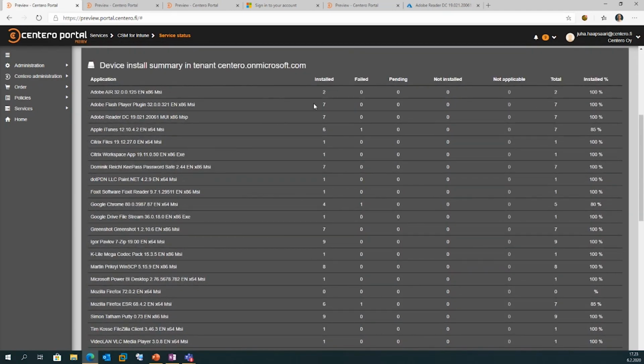And on this summary page, you are able to see the number of installed applications, so on how many devices this application is installed. If there is some failure, how many devices are in failure stage, what are still pending, what are not installed, maybe the devices that are not able to install the application at all. And also the compliance percentage, you are able to see it from here directly. So this basic summary information is already available from the management portal, but the details, if you need those, you are able to always check from the Intune Management Portal.